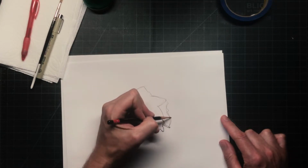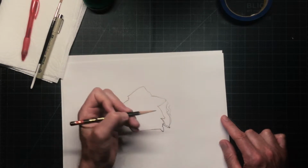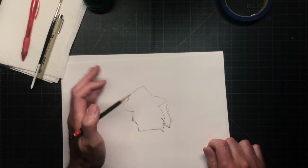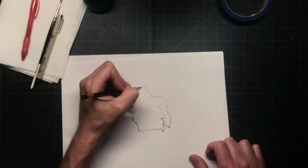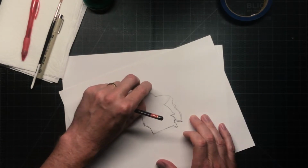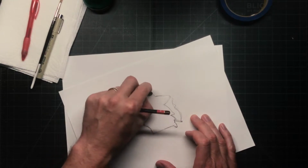Remember, you're designing everything. You're designing the way the cigarette is drawn. You're designing how the smoke is coming up. It's not just as simple as worrying about the exterior contour of their favorite parts, like the profile of his head. So like on his hat, I'm giving him a little cutout. Like his hat's a little old and he's got a little hole in it there on the top from where he's grabbed a hold and pinched it.